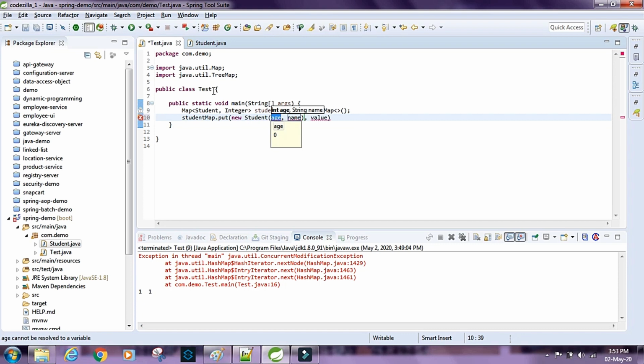So let's say 24 and name is say ABC, value is 24, right? Let's put some more student objects, or let's put some more entries into the map.